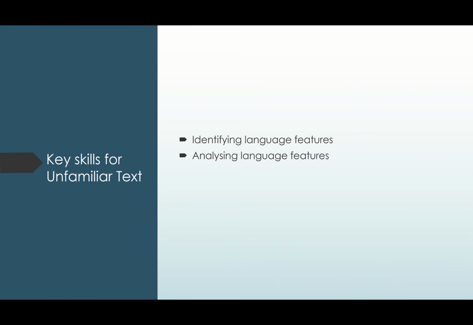Then the analysis of those language features. So what is actually the effect of this particular metaphor and how is it being created? What is it communicating to the reader? And finally, recognizing tone and purpose in writing. So the writers use these particular language features and have created these effects for what purpose? What do those language features used together tell us about what the author was trying to communicate to us? What do they want us to learn or think about or understand or be aware of?